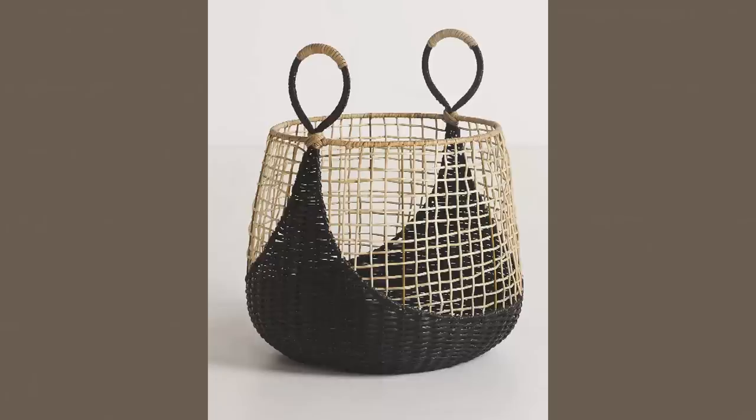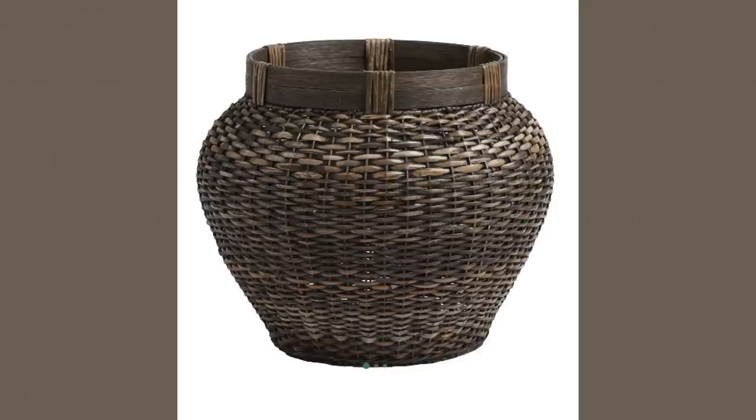Next are oversized baskets. I decorate with these all over my house — I'll either keep blankets in them or my faux trees. I just purchased one and decorated with it in my bedroom and it is such great quality, just absolutely beautiful. I love getting more organic, natural, woven-looking baskets to add that organic feel, since my house is very modern. When decorating with baskets I try to put them in corners that feel like they're missing something — next to a couch, underneath a console table. Try filling them with blankets or putting your faux tree in a basket instead of a planter; it just feels cozier, warmer, and more welcoming.